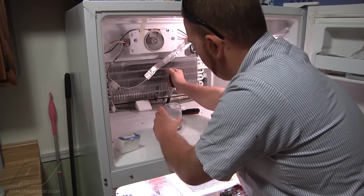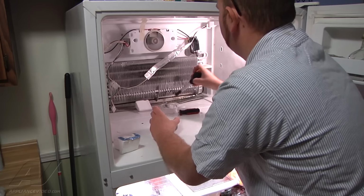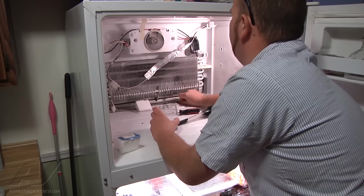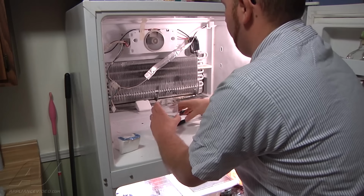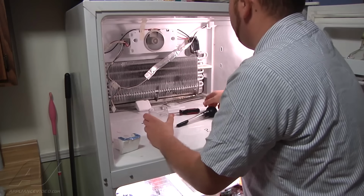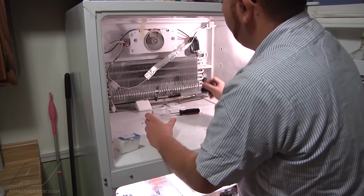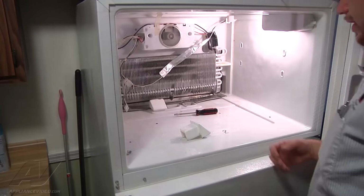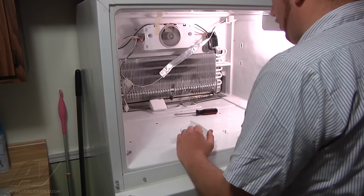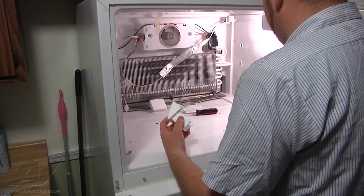Looks like we got the ice and the clog taken care of now, because there's no more water, and it looks like it all drained down through. I'm going to fill our cup up again, pour the rest of this down through, and you can see now that it's all draining down the drain tube. Alright, now that we got our drain tube cleared and water's able to flow down through it, we can put everything back together in reverse order that we took it apart.